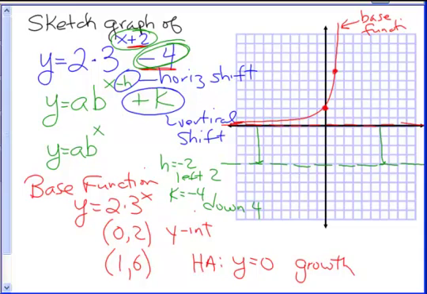Our points move left 2 and down 4. Taking the y-intercept point, I go left 2 down 4 — that's the translated y-intercept. For our second point where x equals 1, we move that left 2 down 4 as well. Now we sketch the exponential growth with the new horizontal asymptote. You can see the green graph is 2 units to the left and 4 units down from the original base function. This is how we handle more complicated exponential functions using translations.